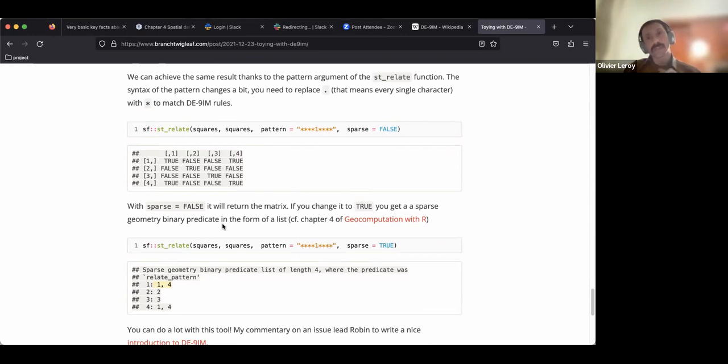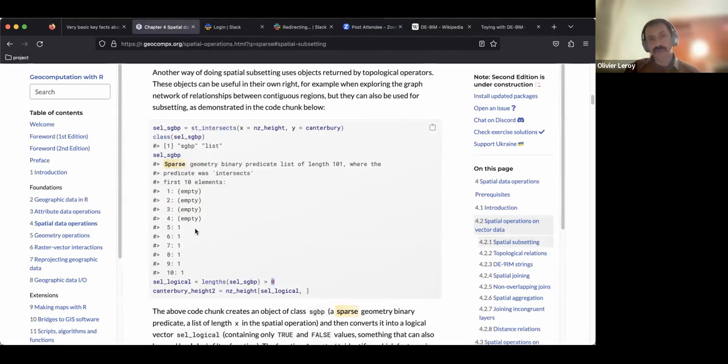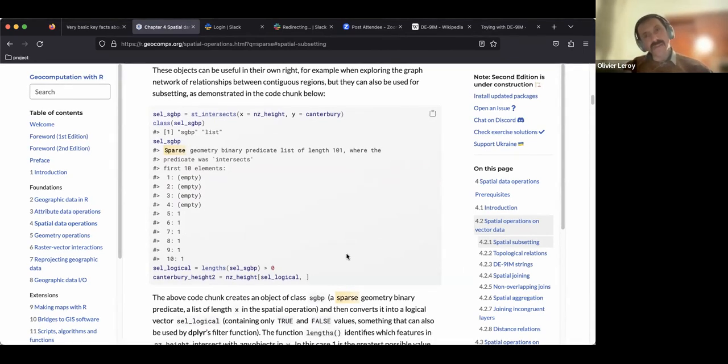That's a trick that is useful when you understand what's behind this binary predicate. You can do more powerful stuff that can save you time and help you debug. If I go back to the book, imagine a summit, a peak, is on two borders. Remember this is an S here, because you are asking the length, not just the length, on every object on the list. And you can ask inside, you can say equal to two. And then it will just highlight the place where you have this peak on the border. I don't know if that makes sense. I agree it's technical, but sometimes it will be powerful enough that it saves you a lot of work.